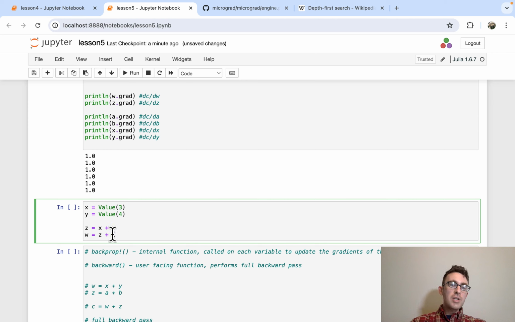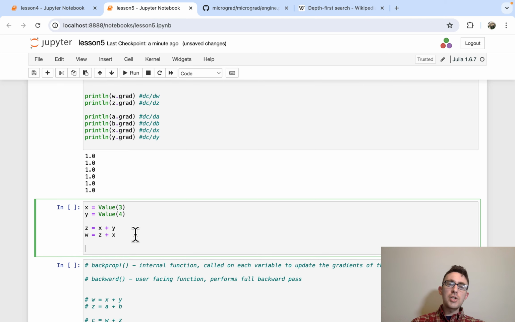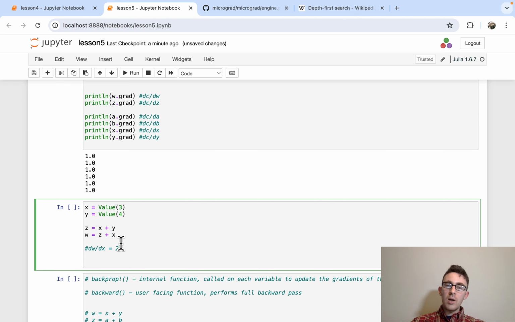So now x has been used twice. Even though it's all addition, since x has been used twice, the derivative of w with respect to x should be 2, right? Because increasing x by 1 will cause w to increase by 2. So we first do our backward pass on w.